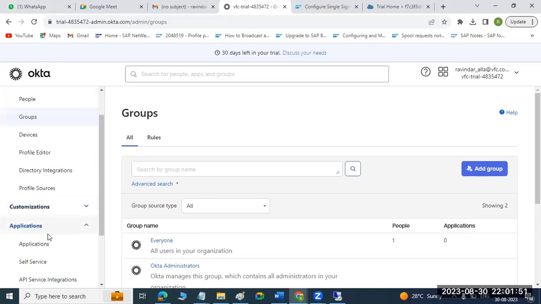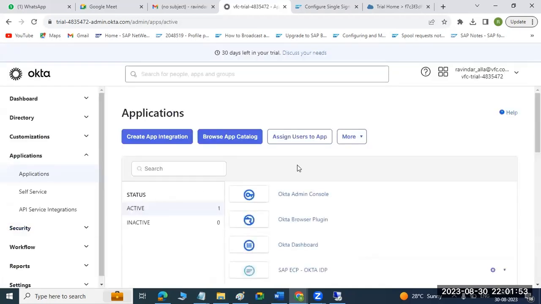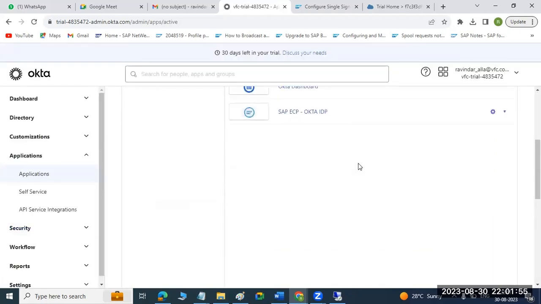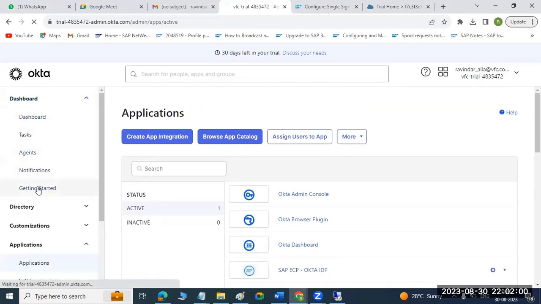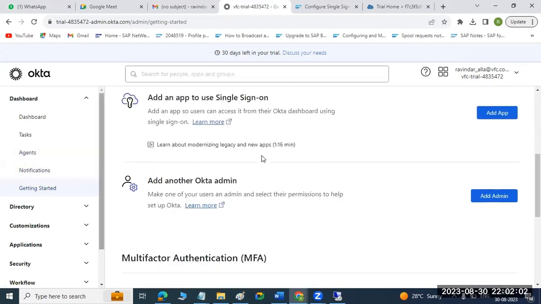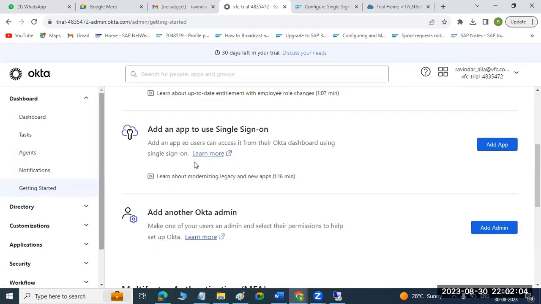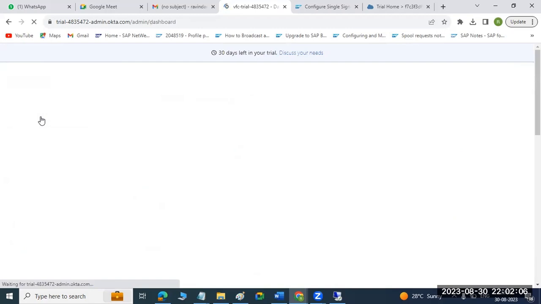So maybe if you go to the applications here, not here, dashboards, getting started. Not here, dashboard.